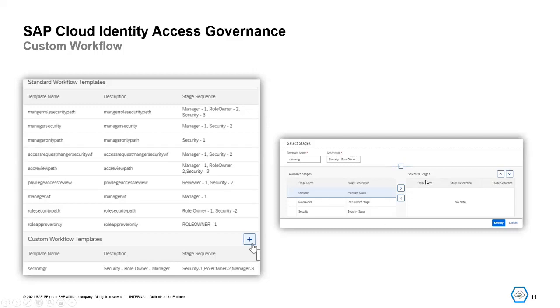You can add them in the sequence that you want, alter the sequence, give a specific name and description, and then deploy this template into the workflow. Once you deploy it, it is available, and you can use that specific template name in your business rule to route your access request in that workflow path.